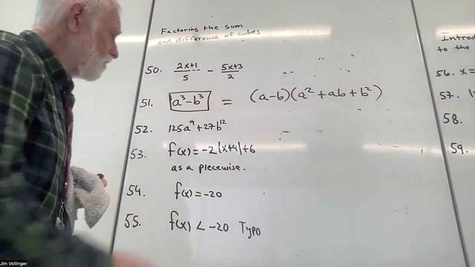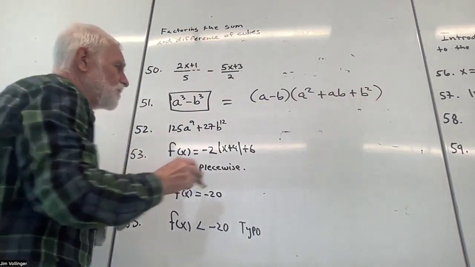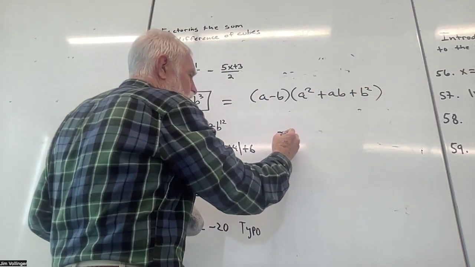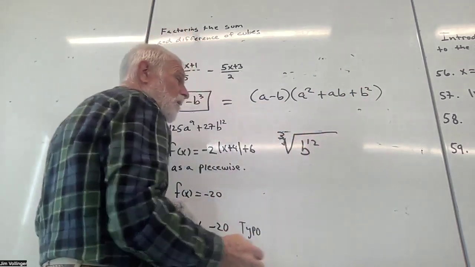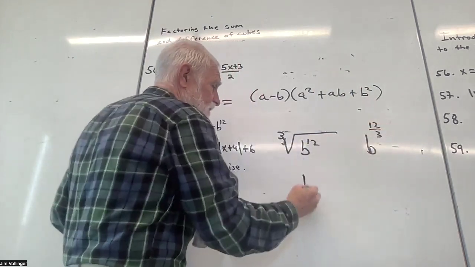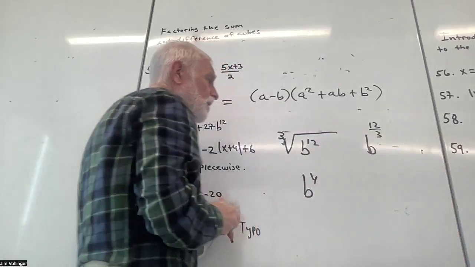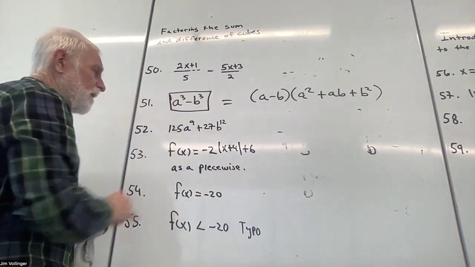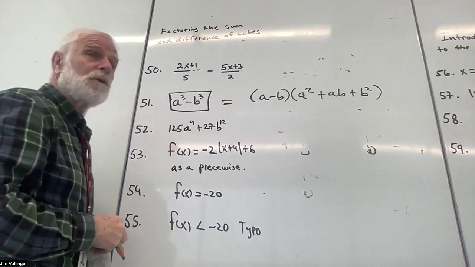Now they can get more difficult, like this one. And you haven't really worked with that too much. But what's another way of writing the cube root of b to the 12th? What's another way of writing that? Well, I hope you say b to the 12 over 3. I think you probably just said b to the 4, and I don't blame you. But that's another way of expressing a cube root. So, does 3 fit into 12? Yes. Does it fit into 9? Yes. Do you see cubes here?